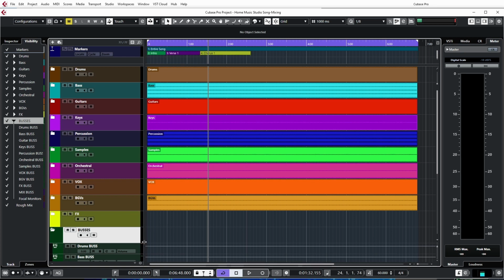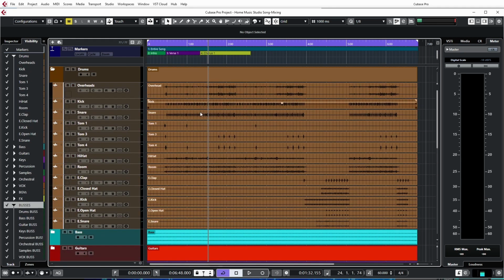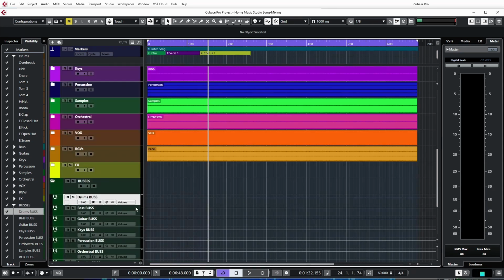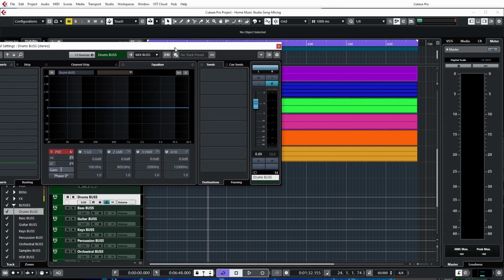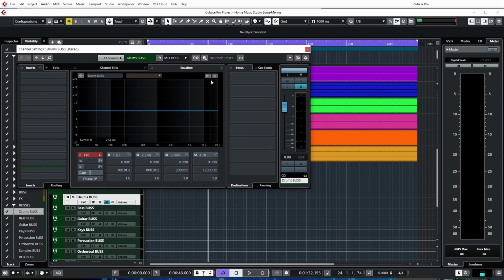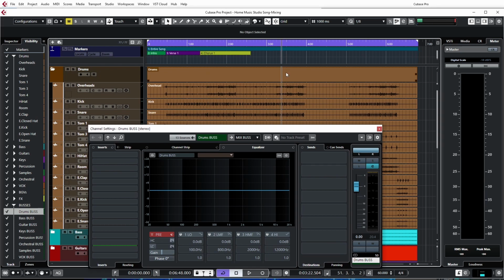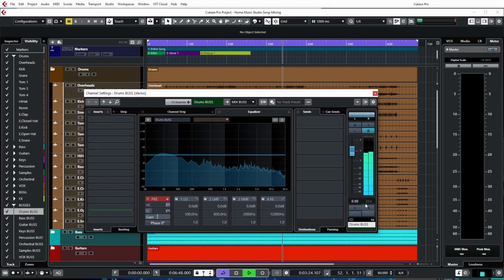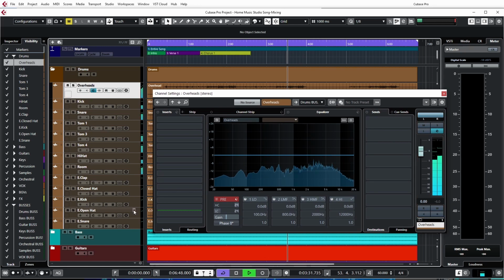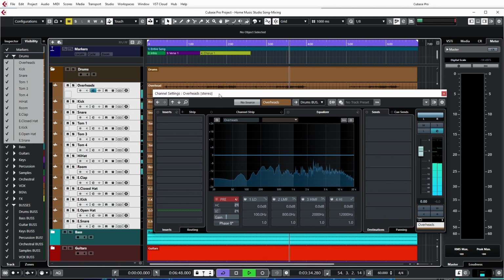Okay, so we could adjust that now, just to show you the process. It's pretty much identical, but what we're talking about now is gain staging all of these tracks going into the bus. So if we have a look at our drum bus, for instance, we can see, if I was to play a spot, let's find a spot that makes sense, sort of here, the level our drums are coming in. So we would say, okay, what I want to do now is select all the drums and reduce their volume.